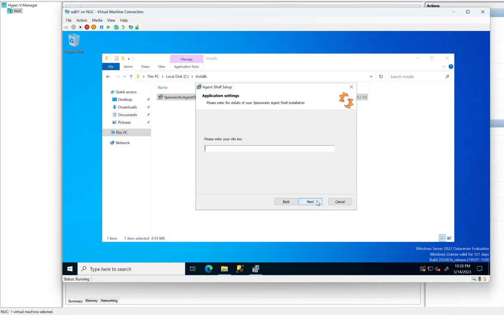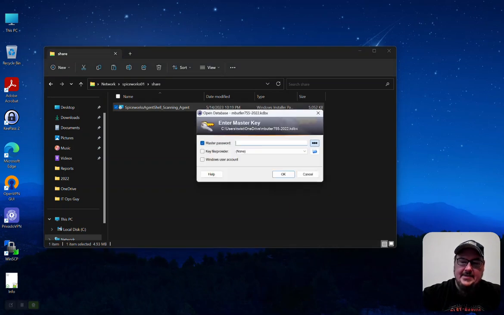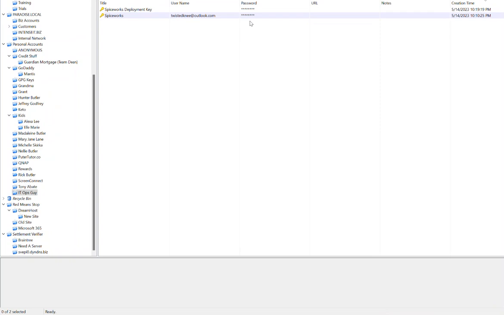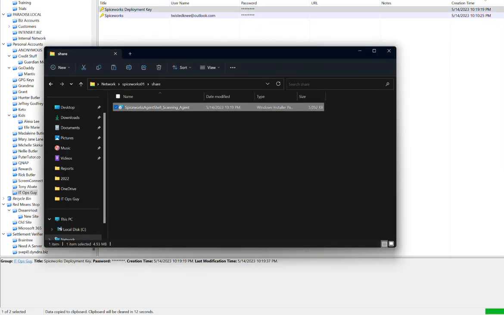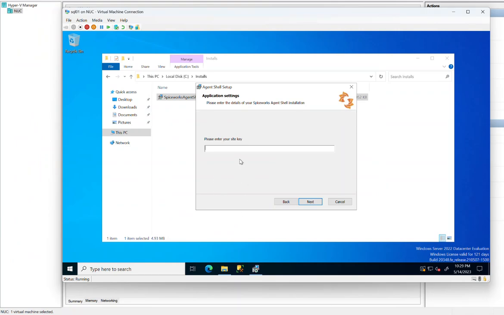Oh, I should really keep that site key in a handy place. Let's grab that site key and let's paste it right there.